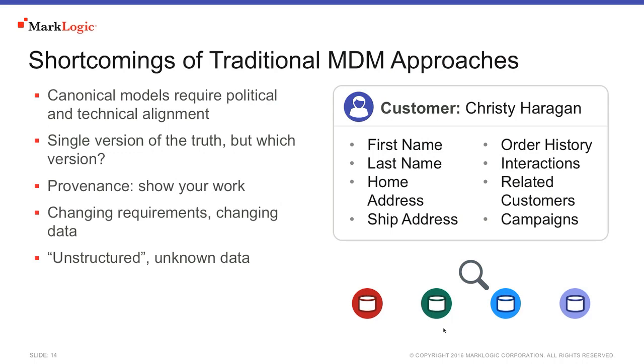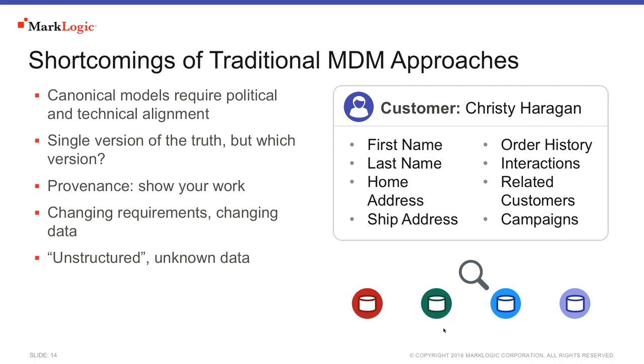So let's just quickly review what some of the shortcomings are. I've mentioned 1 or 2 here now, but really the big one from at least a MarkLogic perspective, the one that we're going to look at, is the fact that you need a consistent model, right? Because relational technologies need a relational model, right? You have to have decided what your schema is. What is the unified schema of customer?